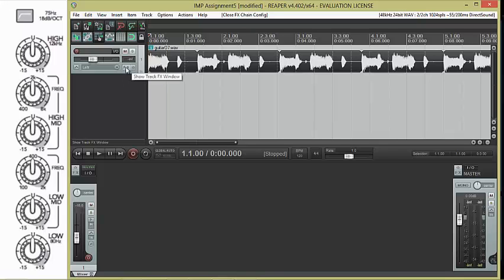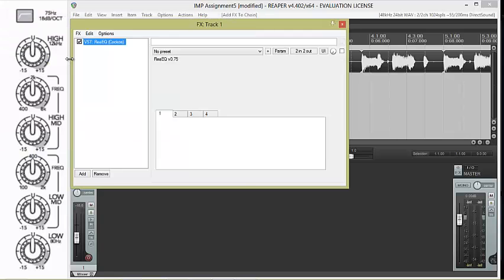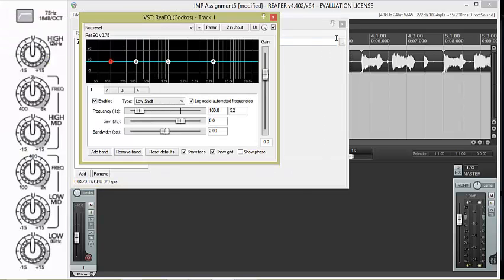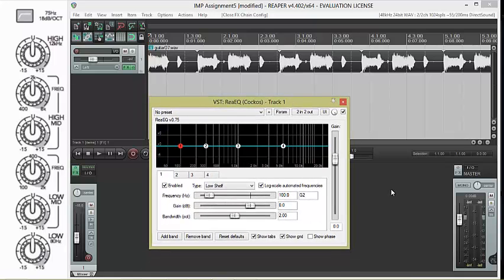We can click on the FX button next to our sample audio track or at the top of our vertical strip. And then I select from this list ReaEQ, and I'm going to remove it from this effects chain window. We're only going to use one plugin. We don't need to have a chain. So I want to point out that we have a checkbox here to enable and disable applying this to our track, and that we have multiple tabs. Each tab represents one of our filters.